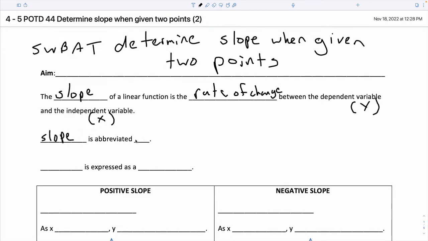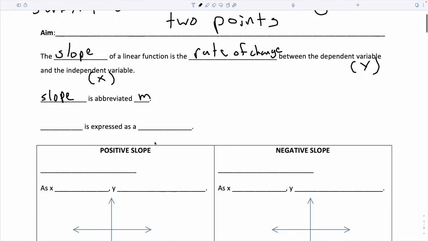Did anybody Google why? No. Slope is abbreviated with an m. I don't know why. Do you know why? Well, I do, but I wanted you guys to Google it. Remember? I have sick kids. I don't have time for that. You're glaring at me. I'm a little bit scared. I don't want to derail the lesson because this one's a big one.